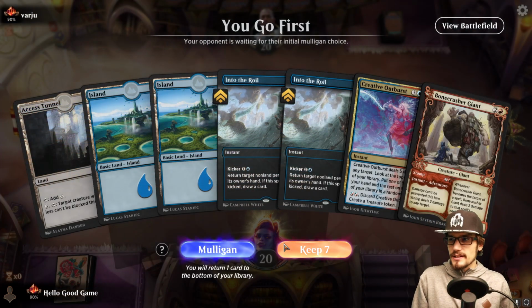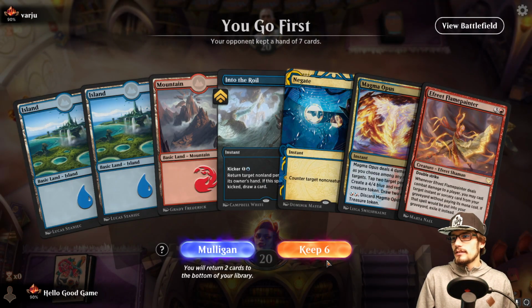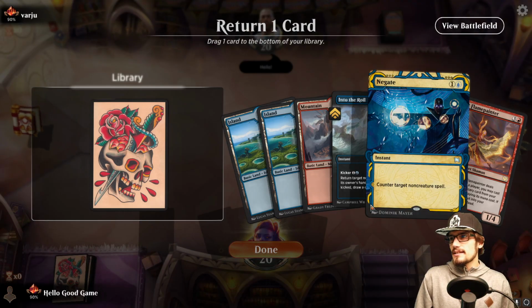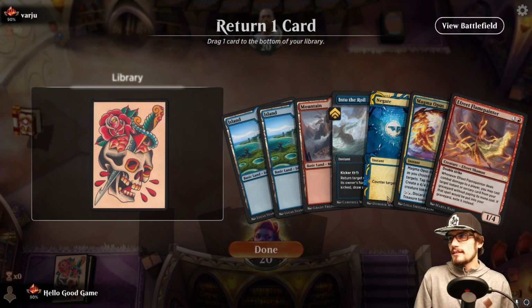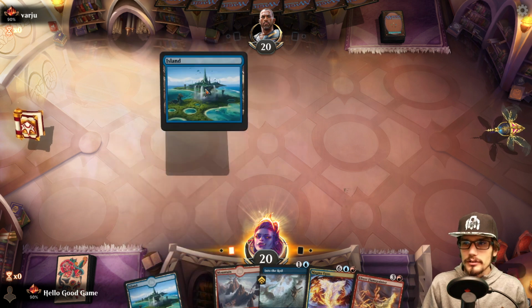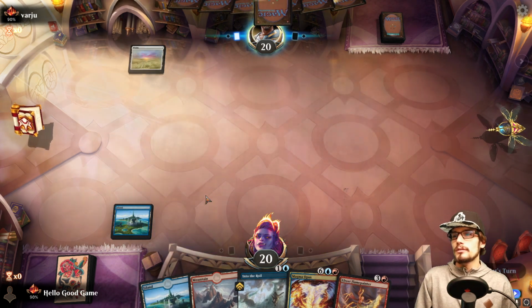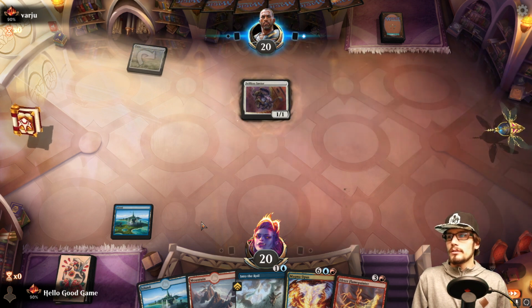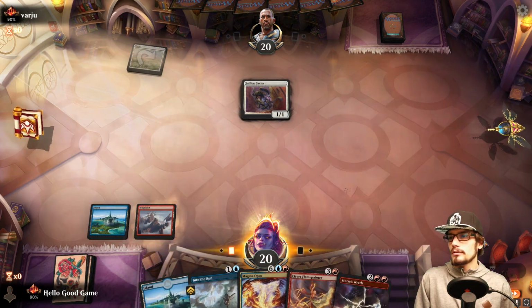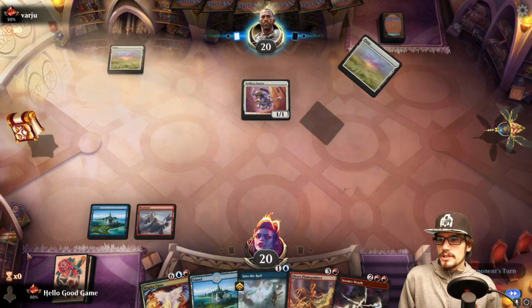So we have to toss this for a better outlook on land. This is it. I toss the Negate because there's no Yorion. We discard the Opus.